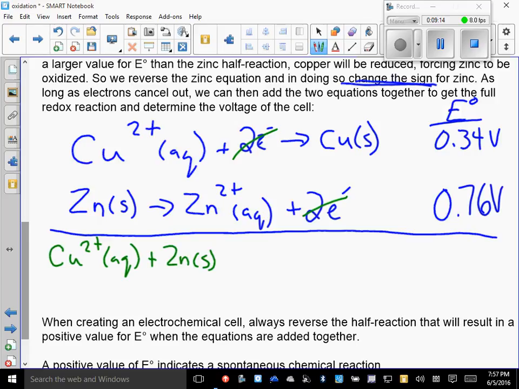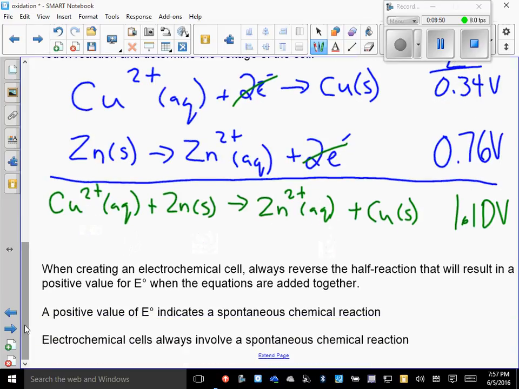Okay, so I've done everything on the left side of the arrow. Now I take everything on the right side of the arrow. Order doesn't matter that much. That should be an arrow. That does matter. As long as you have the right ingredients on the right side. Okay, my total voltage, I add this up. 0.34 plus 0.76 is 1.10 volts. So if we were to actually make this electrochemical circuit, or cell rather, and you put a voltmeter, you should get a reading of 1.10 volts.